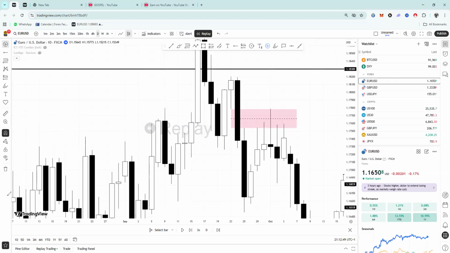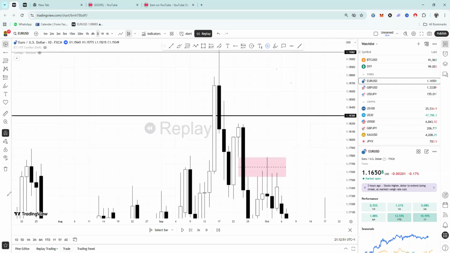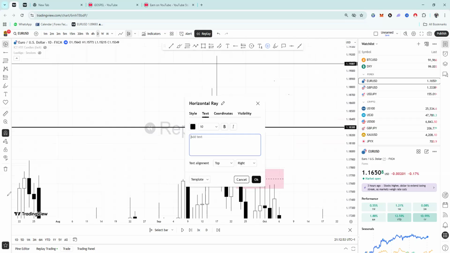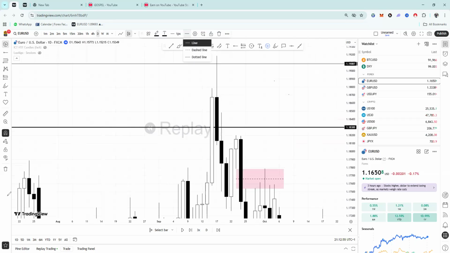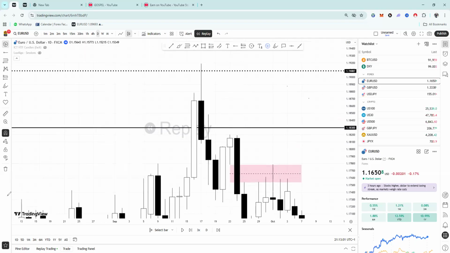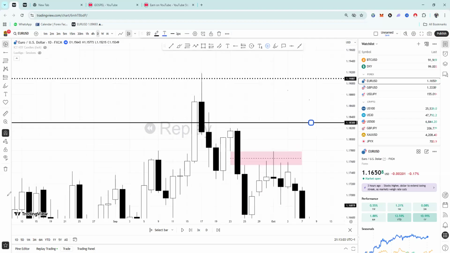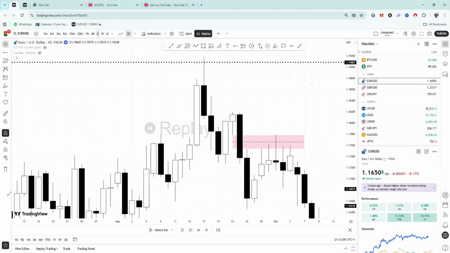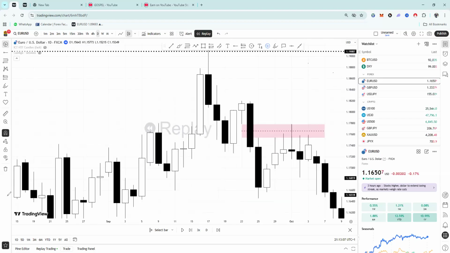Just like, for example, here. Remember that right up here, let me increase that to 4 and then make it dotted lines. So the dotted lines, that was the monthly fair value gap. So price was being drawn to what? To the monthly fair value gap. But then look at something along the way. Price started contracting here. Contraction, expansion, right?